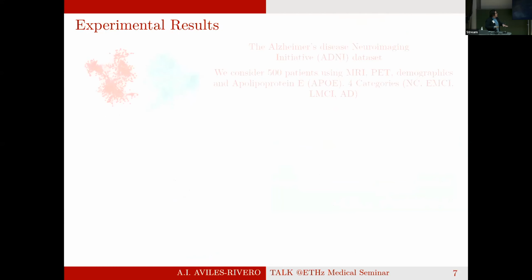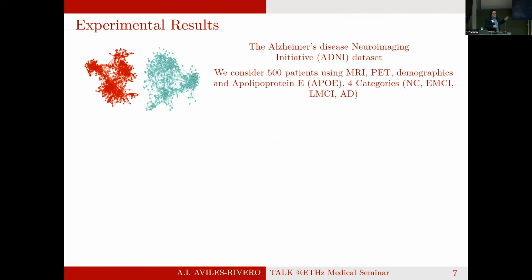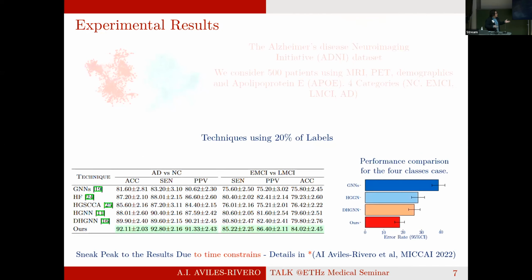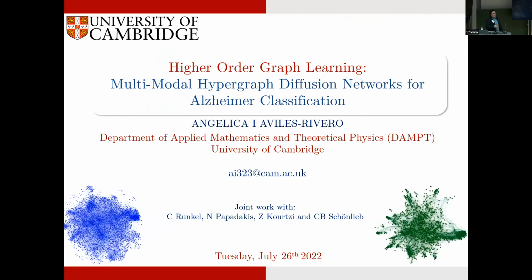Finally, the main results are very short; you can take a look at the paper. It is mainly with the ADNI dataset. We are moving towards not only ADNI, but also Biobank. Long story short, we can see that our hypergraph outperforms the current algorithmic techniques. This is only a sneak peek, so please take a look at our paper if you're interested.